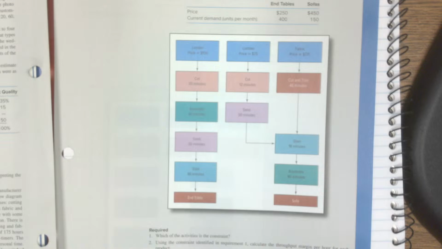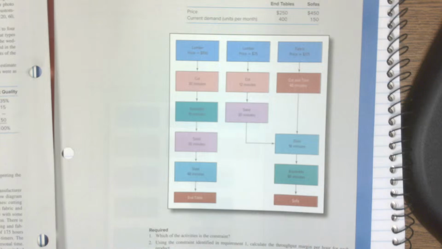There are currently a total of 175 hours of working time per week provided by a single full-time employee plus some part-timers. The other employees work 40 hours a week with 5 hours off for breaks, training, and personnel time. Assume a 4-week month, and that by prior arrangement none of the employees can be switched from one task to another. The current demand for Colton's products and sales prices are as follows. Colton expects demand to increase significantly in the coming months if it is able to successfully negotiate an order from a motel chain.